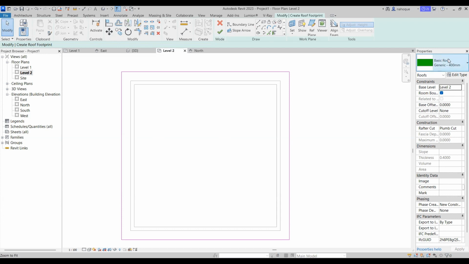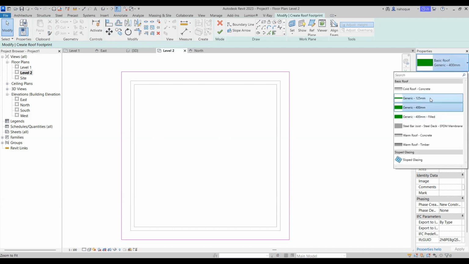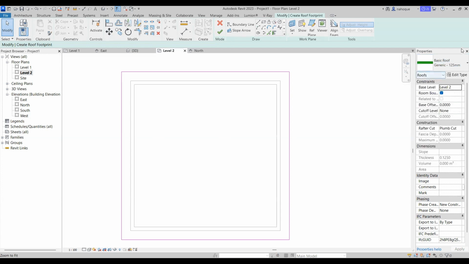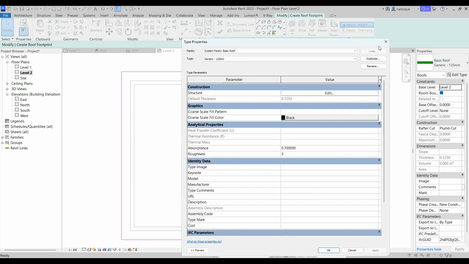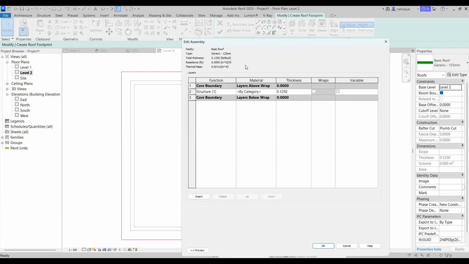Before that, as you can see from here, you can choose the materials and everything. I'll just keep it as the generic one. You can play around with the structure. You can put the finishing, the structural material as you like, in the same way as the walls. Just press edit type. You have the structure. Depending on the requirement of what kind of roof they want from you, you can put the things. For me, I will just keep it like this since I don't really have a requirement here. Just save it.